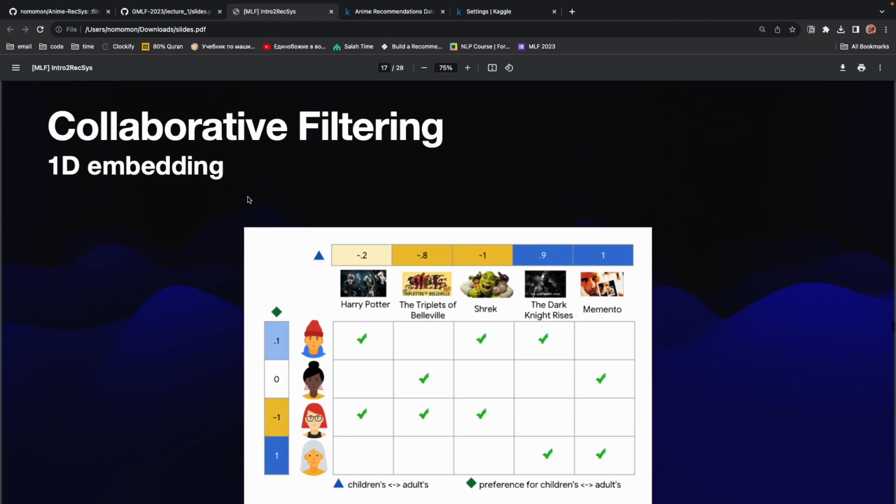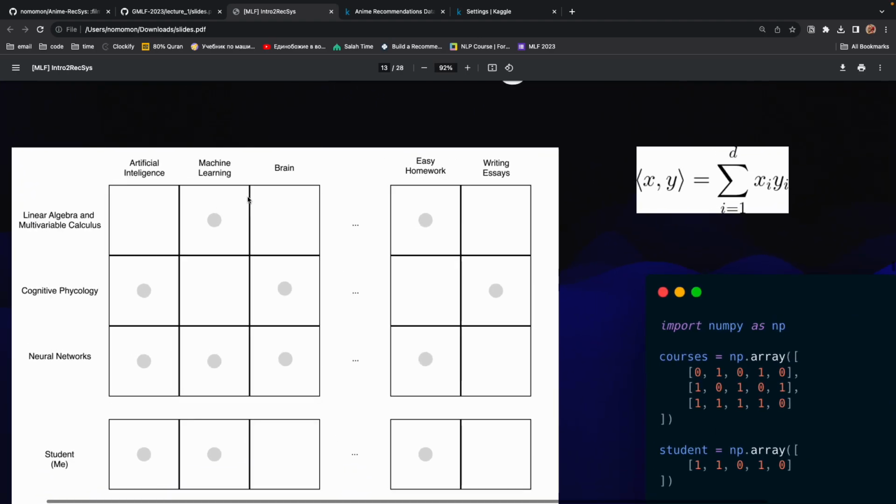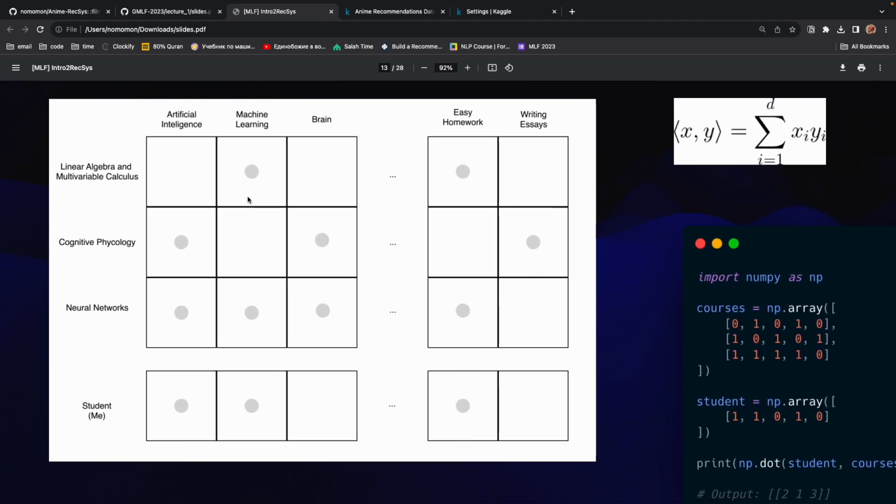Where was it? Yeah, here we have it. This is an example from the previous lecture, and we have some vector embedding. For linear algebra and multivariable calculus, this is a binary vector, so it's one-hot encoded. We have machine learning 1, easy homework 1, but the rest are zeros, and the same goes for these. So how are we going to train our model?